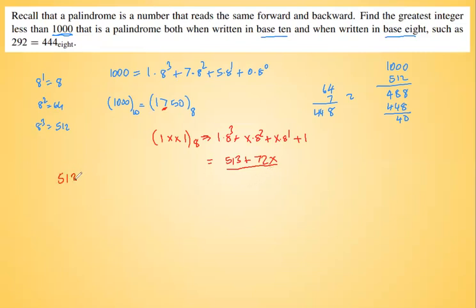So 513, if I add just 72, because 513 is not a palindrome, that will be 585, that's 5, 8, and 5. Okay, this is a number that is a palindrome, that's good. But let's say this is the largest number that is smaller than 1,000. So if I add another 72 to 585, which means x will now be 2, that is 657, which is not a palindrome. So if I add another 72, that's going to be 729, which is not going to be a palindrome.